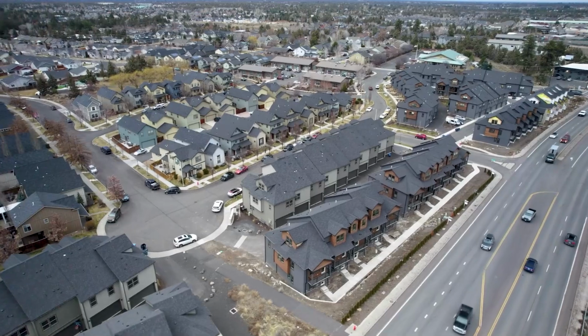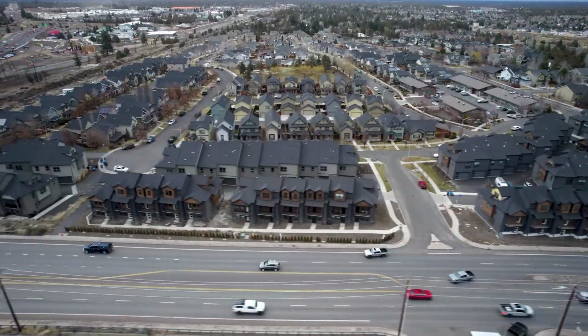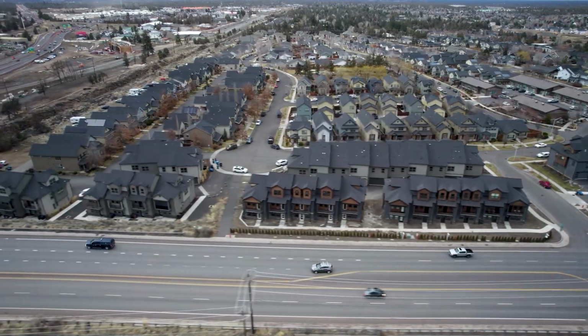Now, north of Empire Avenue, there's kind of a blend that goes through there. We start off with a bunch of rentals. In fact, there's a bunch of apartments, there's some townhouses, there's some duplexes, and then just some other homes that you can tell are rentals. As that moves north, north along 18th Street, you actually start getting into some really great neighborhoods.